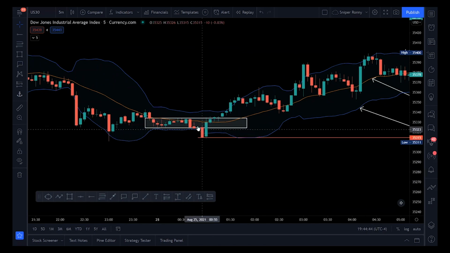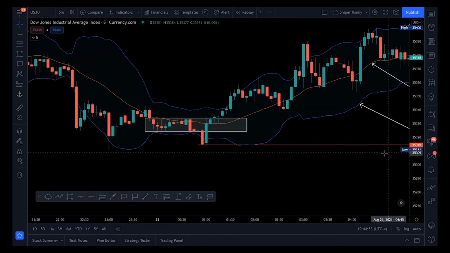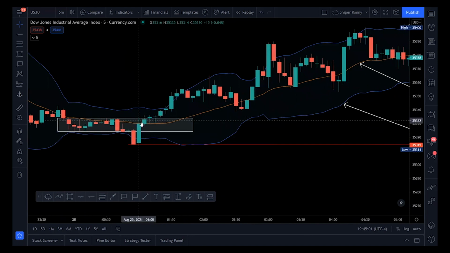So if you're patient and disciplined, you don't fall for this fake out. You wait for your next candle, it opens bullish, and look at it go straight up where it closes above this candle. And now we're waiting to get above the signal line, and above out of the box. So if you're patient, you see what's happening. Volume is now testing above the signal line, testing here, retesting. Now we start to break out of the box here.